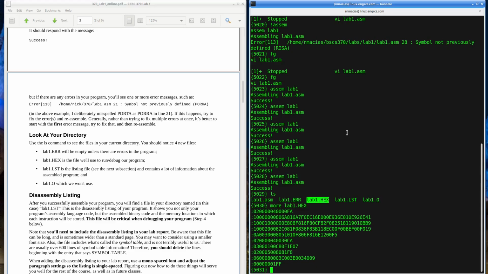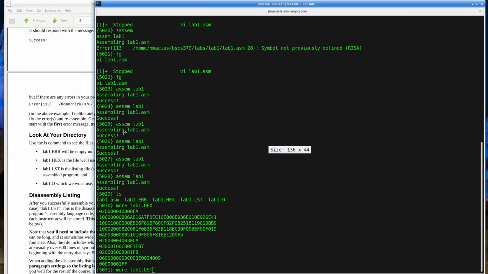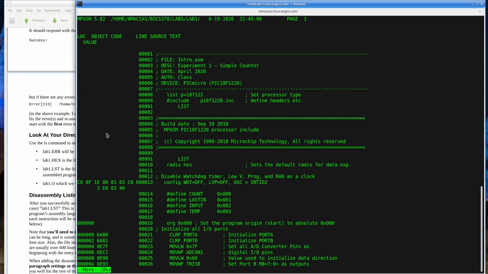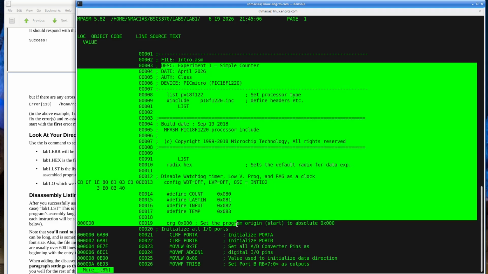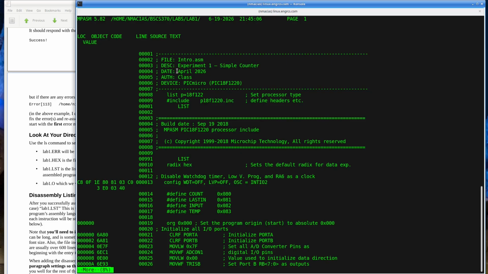Alright, the more interesting file for us is this listing file, and let me make my window a little wider for this. This is called the disassembly listing. It includes a copy of your original information over here. It's also got line numbers on each line, which is useful. It's also got more of these hexadecimal numbers on the left side here.